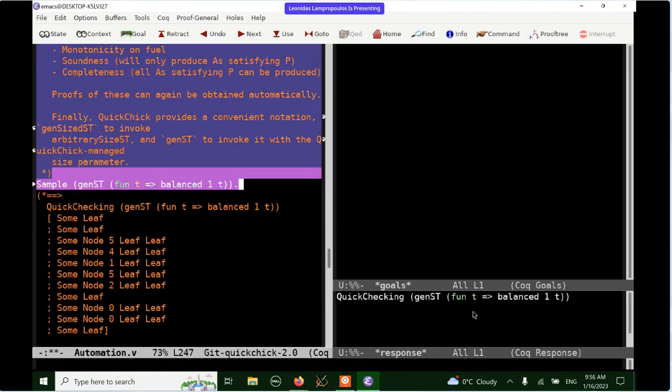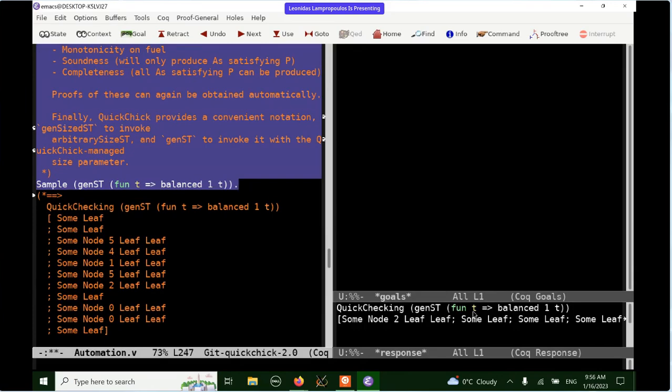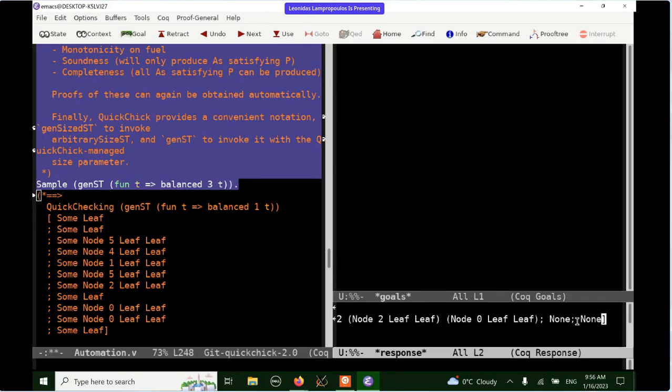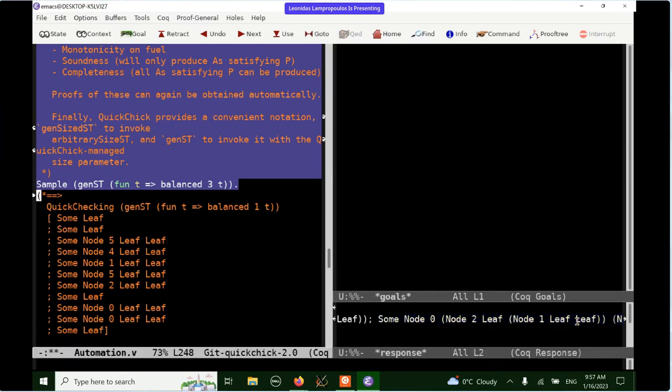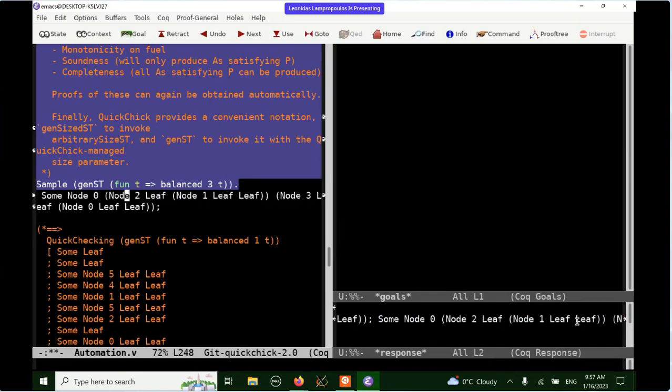You can sample trees that are balanced at 1. So this is the way of calling the function above. And you ask for 4 trees that are balanced at size 1, and you'll get back some leaves and some nodes. Those are the things that are generated balanced. And if you ask for higher things, you'll get bigger things that are balanced, and sometimes you might generate none because it might fail. But the main idea is, this printing is very annoying, but if you just take one of these and you manually try to see where things line up, well, this is a tree that is balanced at size 3. There's no way you would generate this by accident.